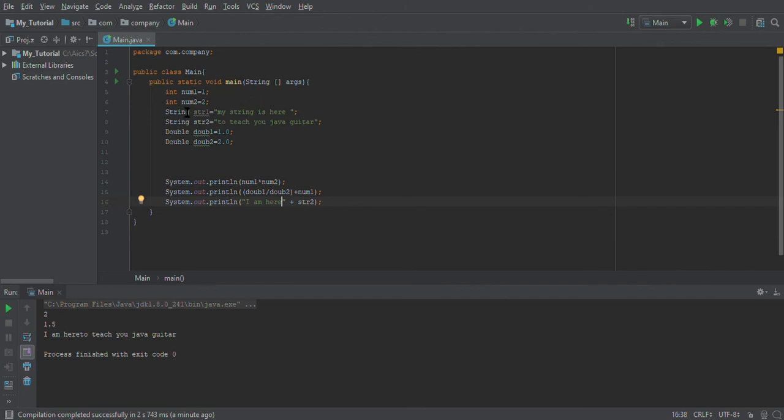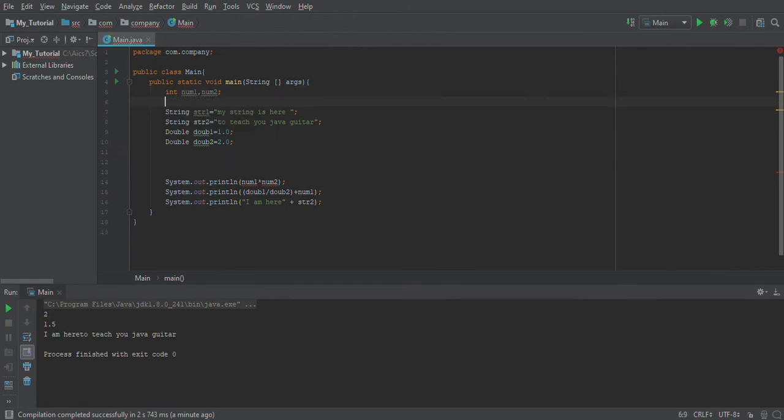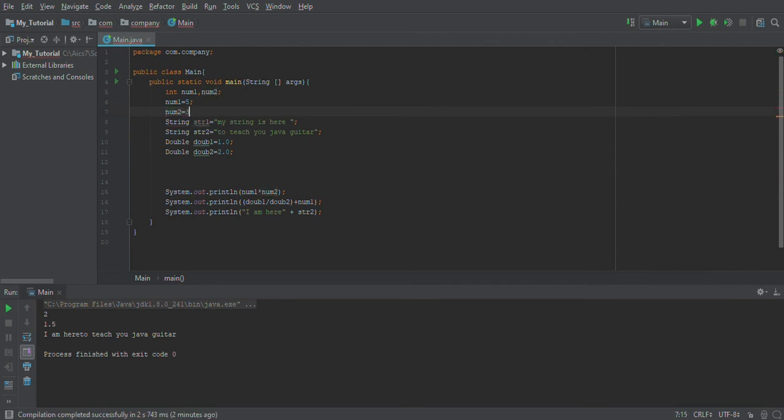Yes. Now one more thing before we go. Since these are integers, we can have dub1 comma and num1 comma num2, but that is if you don't assign them to anything. Then this should also work because they are both integers. So now that you have num1 and then num2, you can then come down and assign them, and say, let's say num1 is equal to 5, num2 is equal to 3.